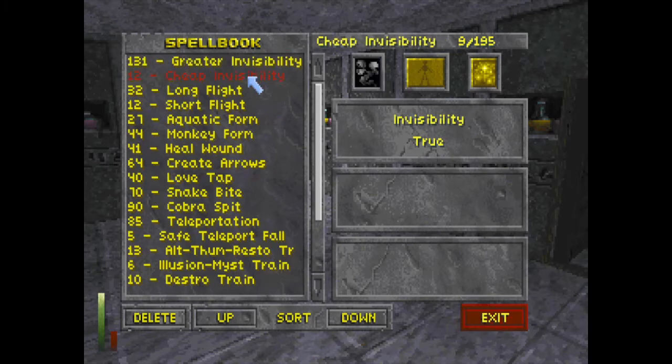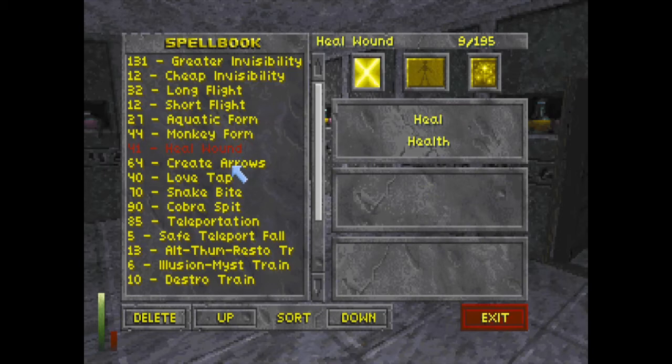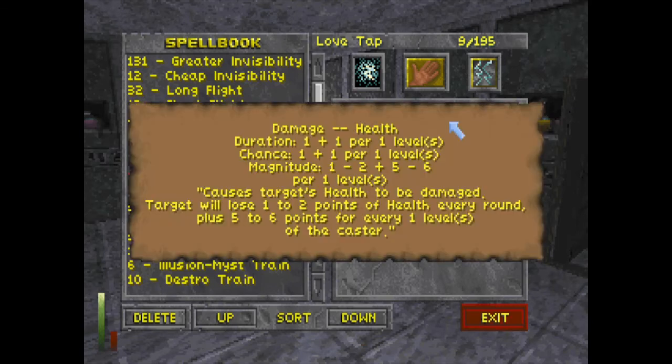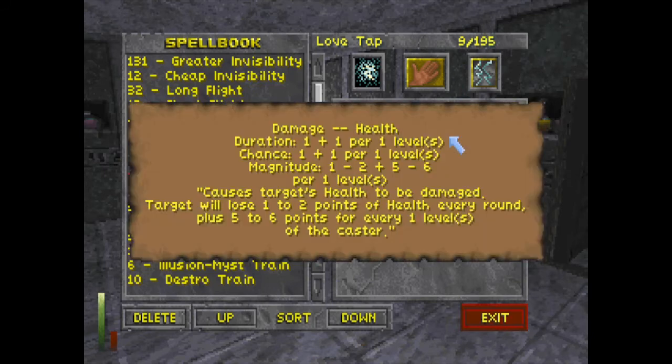I got some cheaper and greater invisibility, long and short flight, aquatic form, monkey form, basic heal wound, create arrows that last hopefully long enough to shoot off any arrows that were created by it, if needed. Love tap, which is just a weaker, basic shock spell, which I deleted, but slightly cheaper, as well as it scales better with levels.